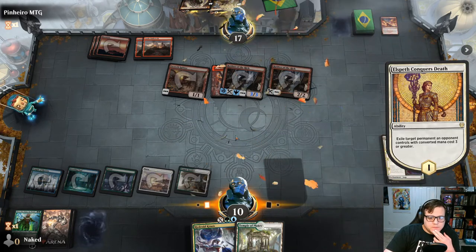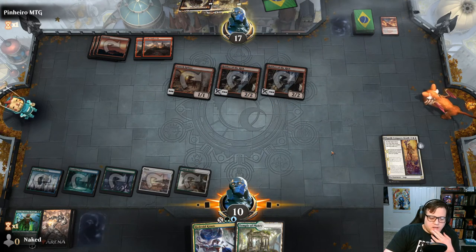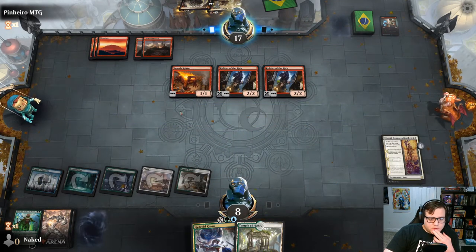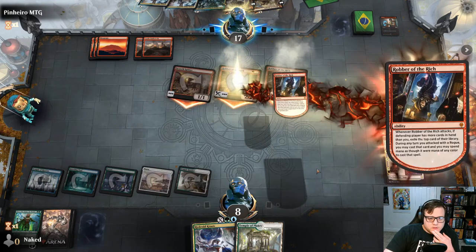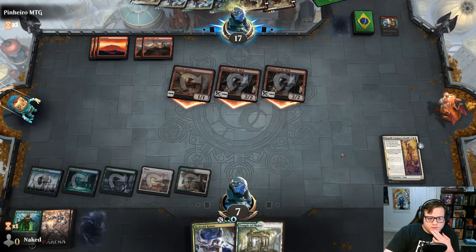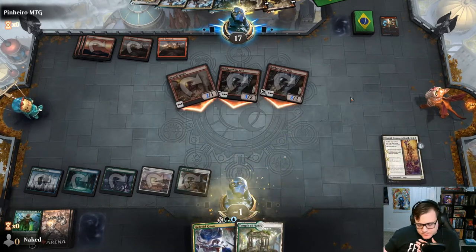Yep. Take 5. Or he might hit us for a little bit more, actually. Yep, yep, yep. So we're gonna take 6. I would use Castle Embercleave if I was him. Yep, here it comes. Good game.